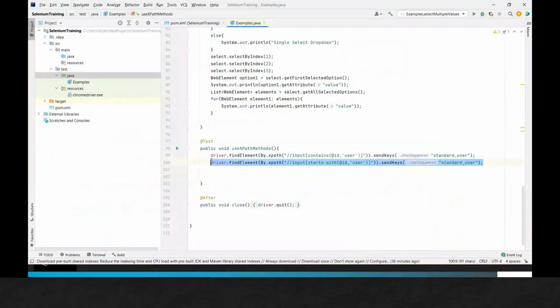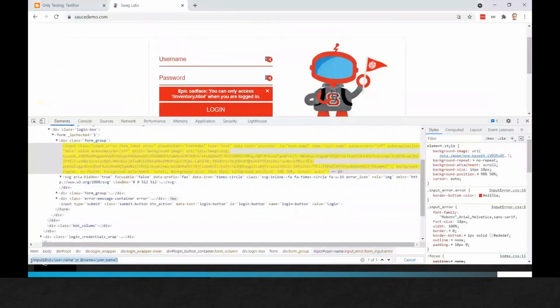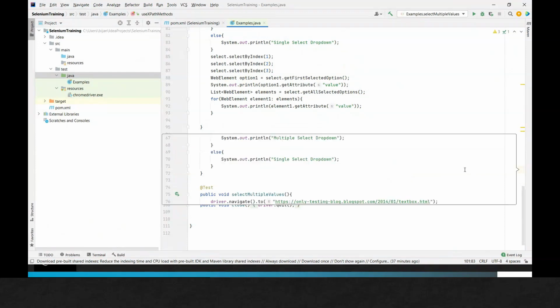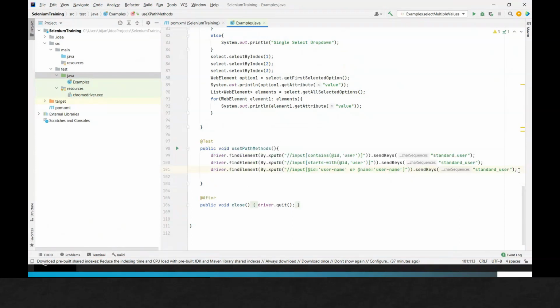Here you can use it in a similar way, and similarly you can use the AND condition also.